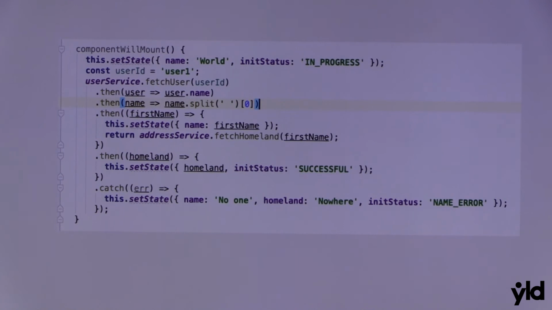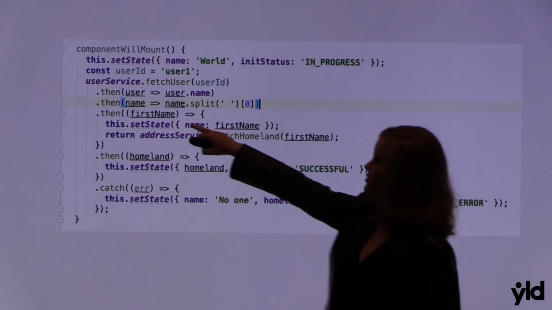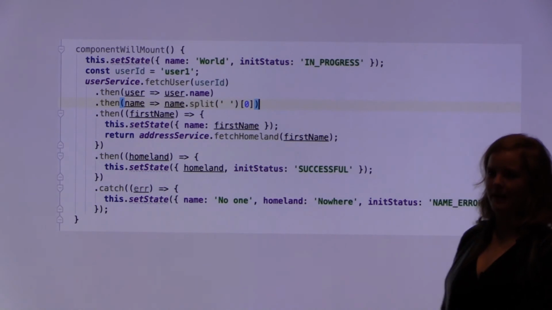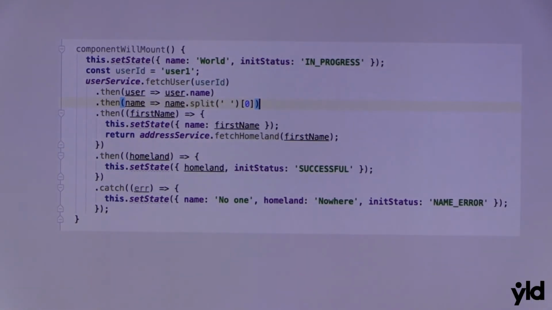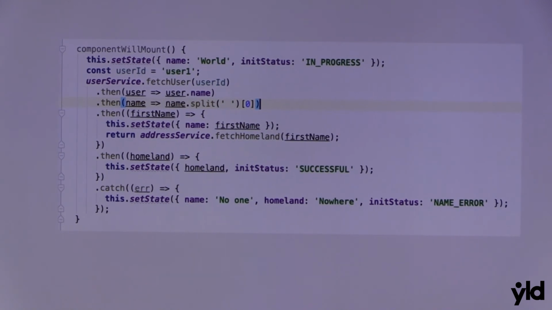So for user ID, you have a name and a job title. In this particular case, I can process and just go from user, get the name, and then name split because I just want the first name. This is a pretty useful way to chain them because you can extract each of those into its own function, which can be unit tested. I'm a big fan of small functions that do one thing and are easily tested. I'm a big testing person. It annoys a lot of people.